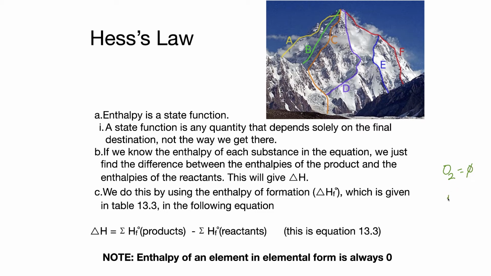If you have nitrogen, N2, but it's in a liquid form, nitrogen is not normally in a liquid form. It's not its natural state. Its natural state is a gas. So this would not be in its elemental form, which means it is not equal to zero. If N2 is in a gas form, my handwriting is terrible on here, then this would be in its elemental form, and that would be equal to zero.